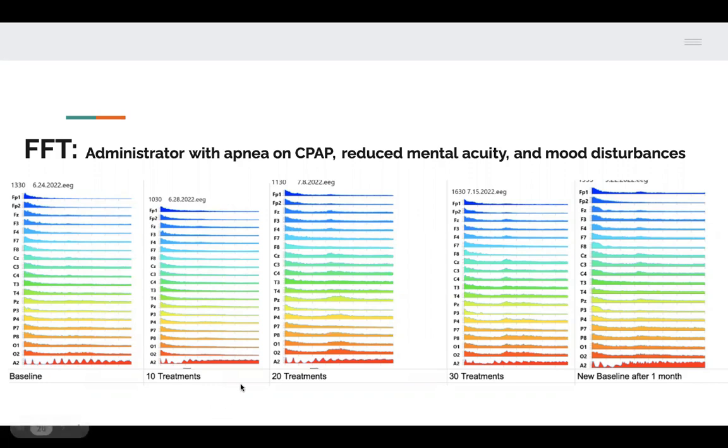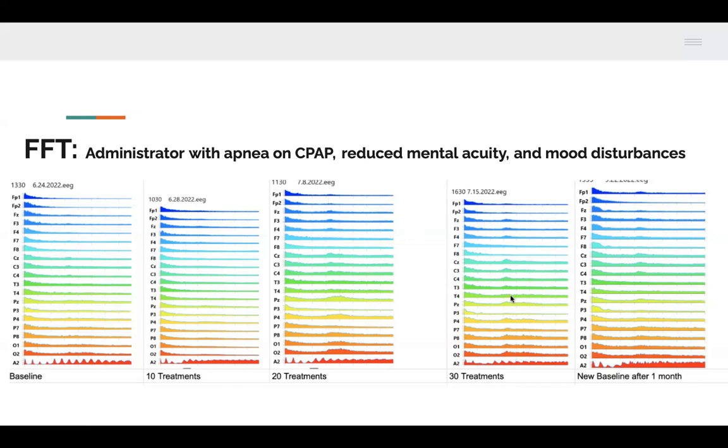But after 20 treatments, she started developing a more substantial alpha band. And it's actually starting to propagate up to her upper head. Unfortunately, her alpha band is at 4, 6, 8, about 10 hertz in the back of her head. But by the time it gets to the front, her alpha band is at 4, 6, 8, 8.5. So she has almost a 2 hertz slowing. And then she did 30 treatments.